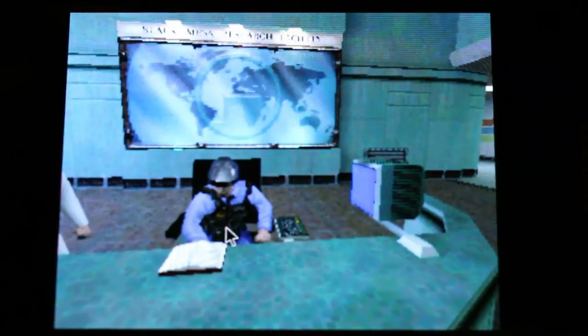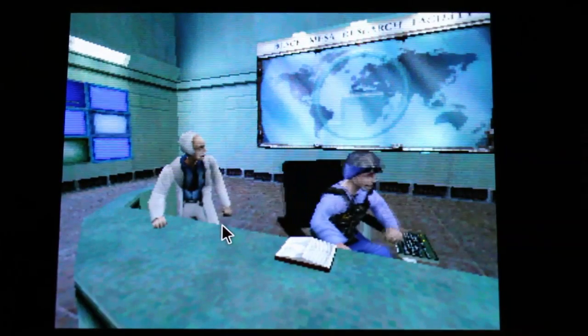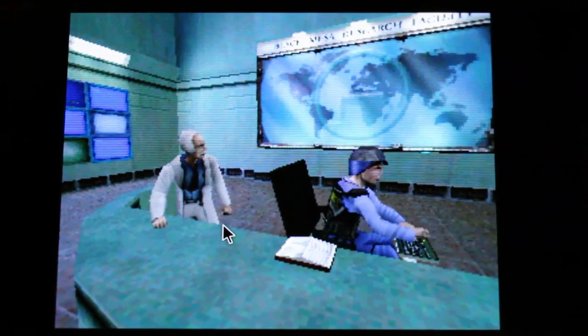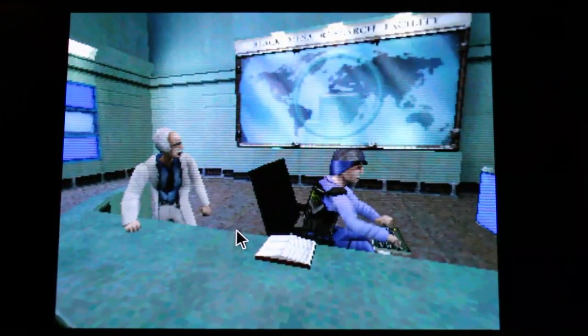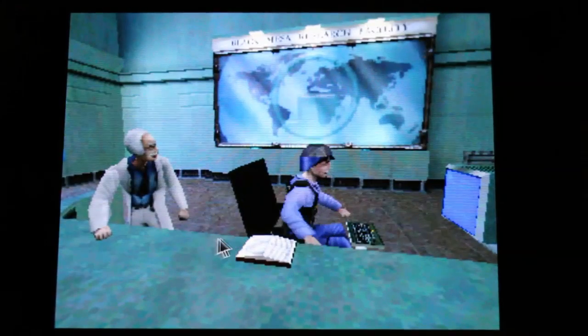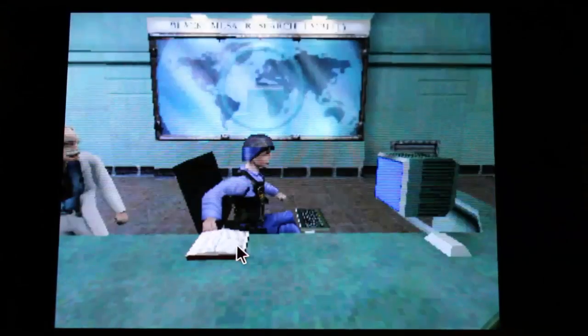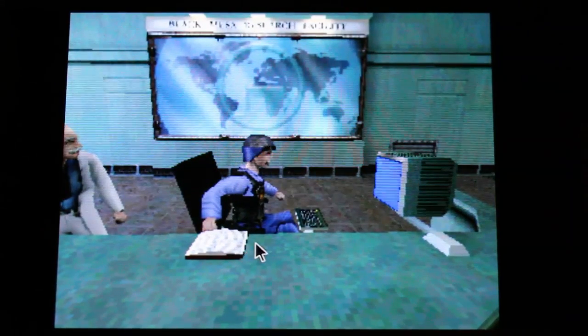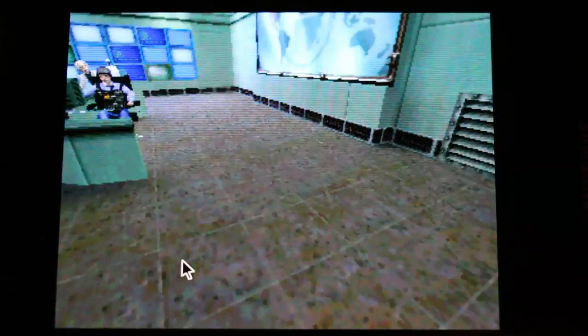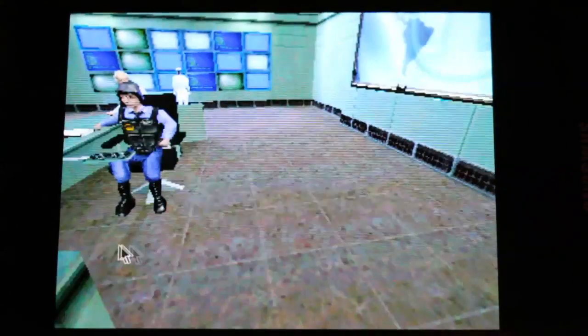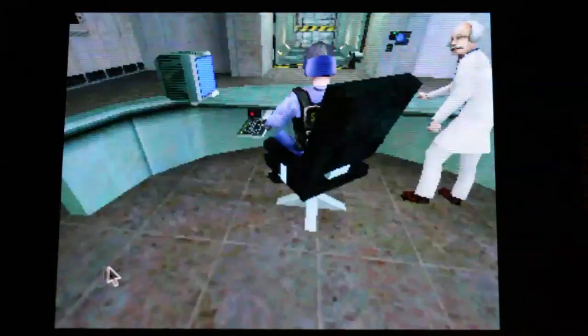Hey, Mr. Freeman, I had a bunch of messages for you, but we had a system crash about 20 minutes ago, and I'm still trying to find my files. Just one of those days, I guess. They were having some problems down in the test chamber, too, but I think that's all straightened out. They told me to make sure you headed down there as soon as you got into your hazard suit.